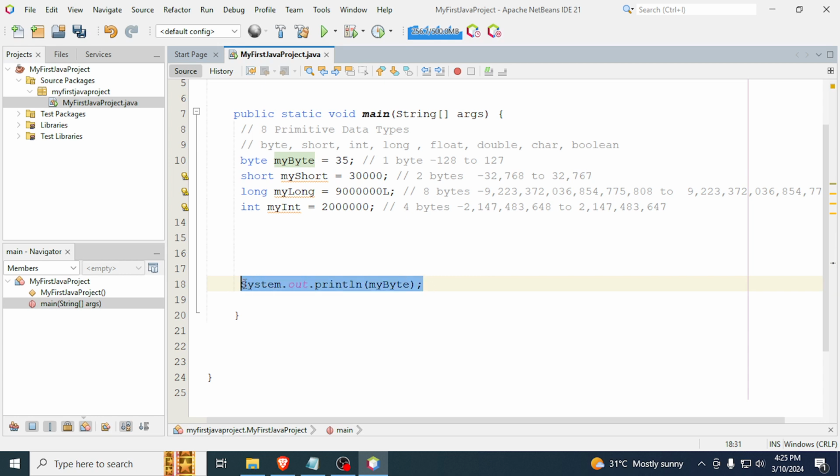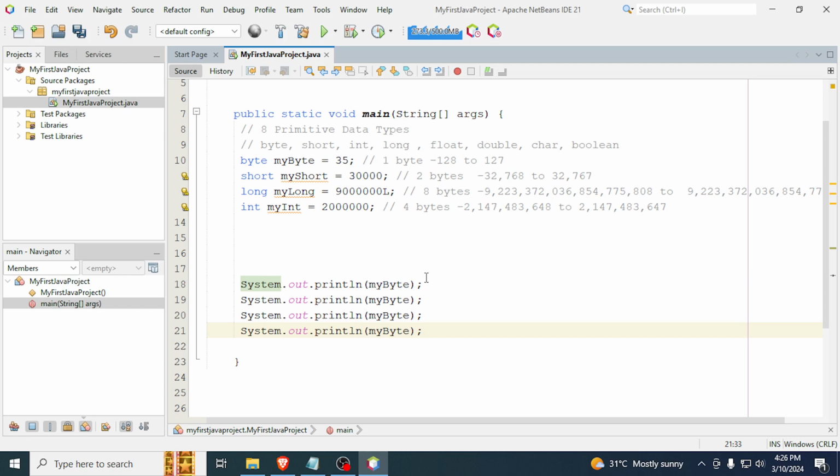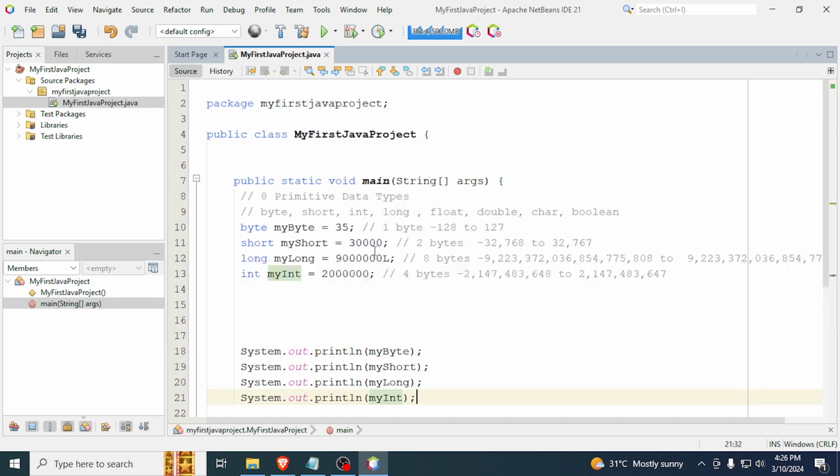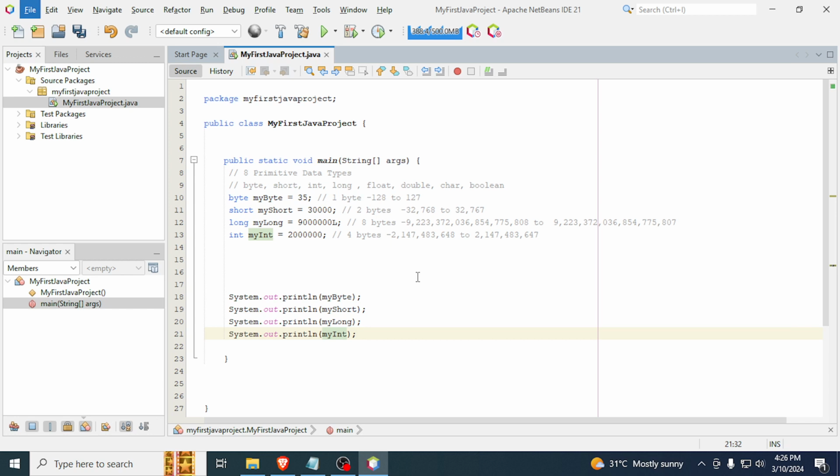Let's copy this because we're going to display as output the value of our variables. So my short, and then my long, and my int. Alright, so our source code looks good.